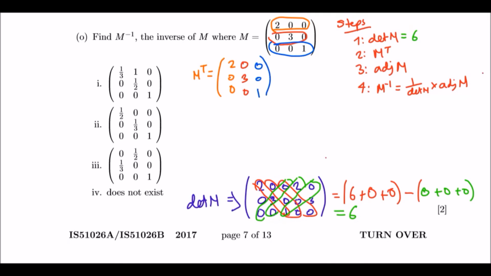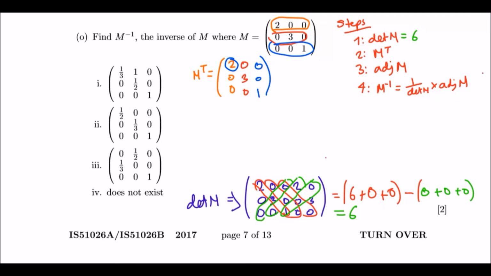Now, the adjugate matrix. This one is a very lengthy process where we have to find so many determinants, and it deserves its own video. The key idea is that we need to replace each of these 9 figures with the determinant of those figures that are not in its horizontal and vertical line. For example, if we want to replace this 2, we need to find the determinant of these 4 figures because they're not in its horizontal or vertical line. So there are a lot of 2 by 2 determinants.